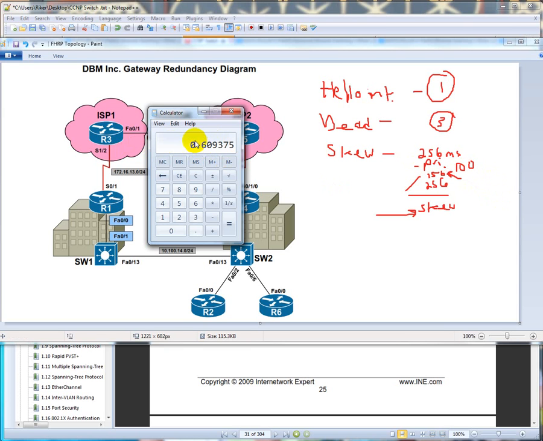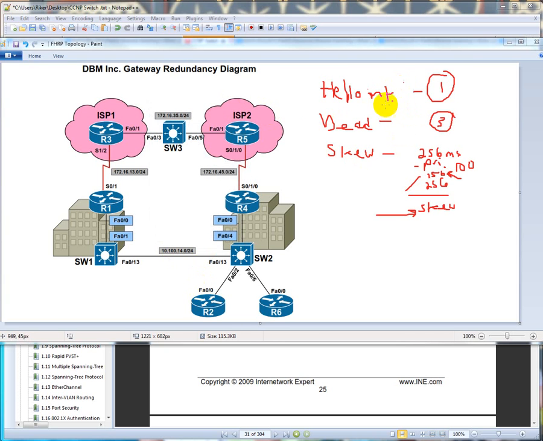So if you're using 0.333 times 3 equals 0.999, and then you take 256 minus, let's say the priority is 150, subtract that, that's 106, divide that by 256, you get 0.414, and then you add 0.414 plus 0.999, you get 1.4 seconds for how long it's going to take VRRP to fail over.